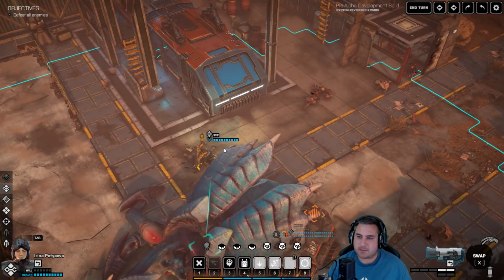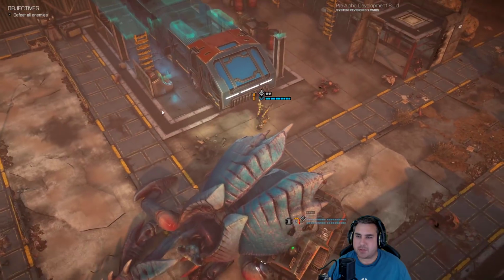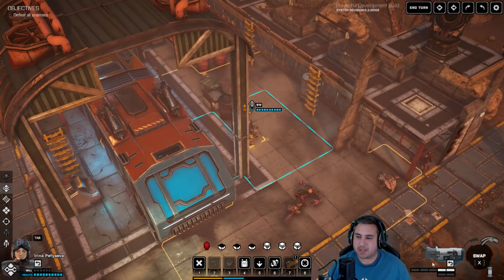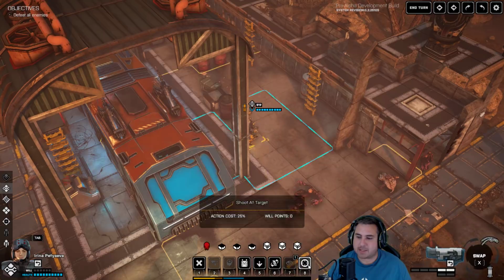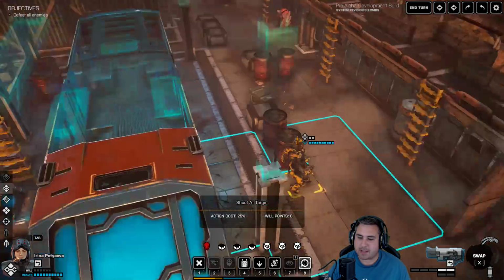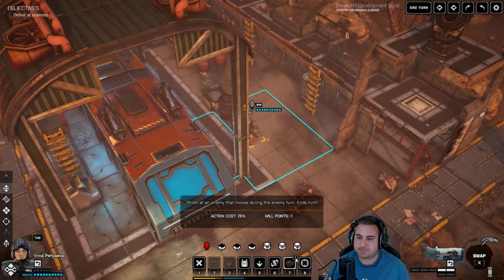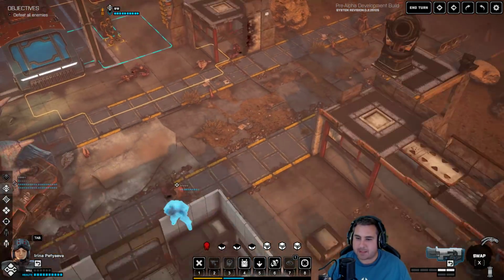Right. What can we do with you? Can I actually see that guy? Yes, I can. Can we go and do any damage to you? I've still got a grenade, actually. I've run too far to use it. We can take a shot with the PDW. You're too far away. How come I can't overwatch? Oh, because you've got no willpower left. What happened to your willpower, Petieva? Okay, that's fine.